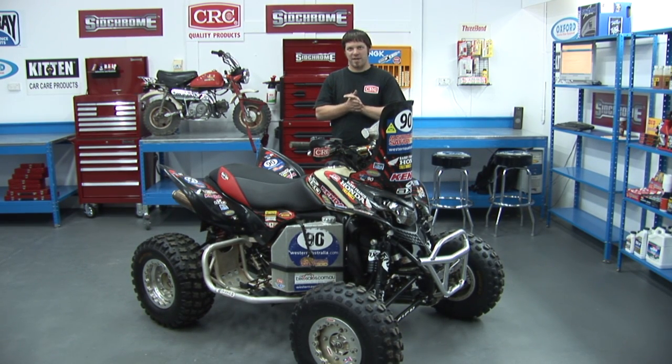So that's it for Paul Smith's TRX700XX. We're now about to strip her down and do an engine rebuild and start getting it ready for the Condo 750 at Easter.